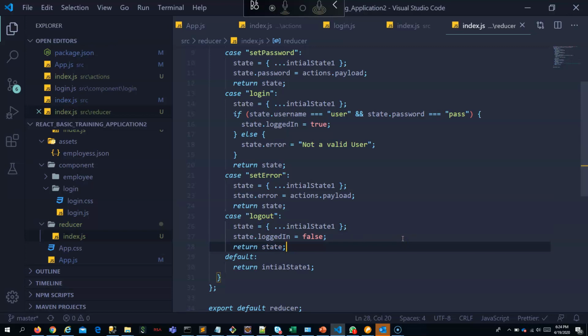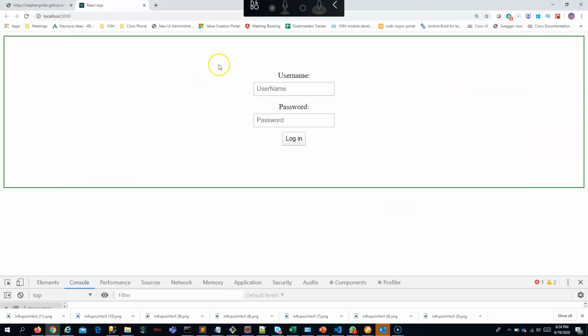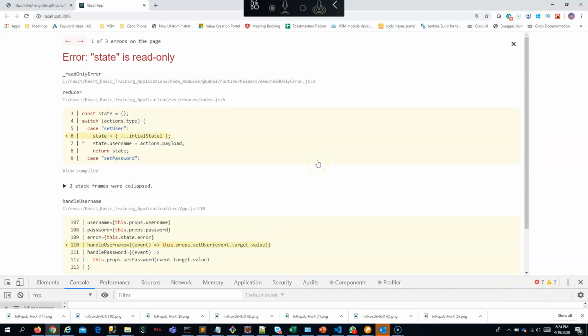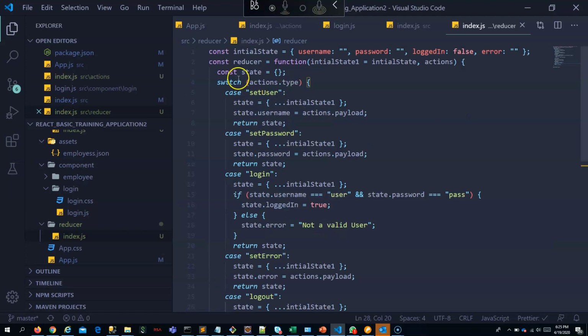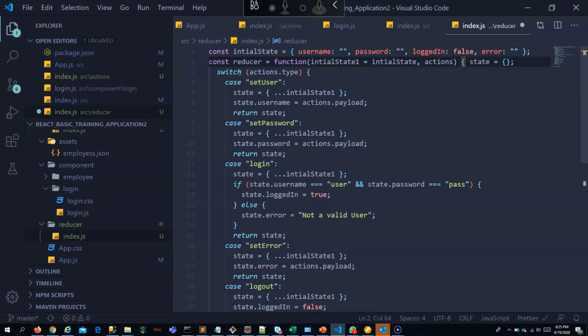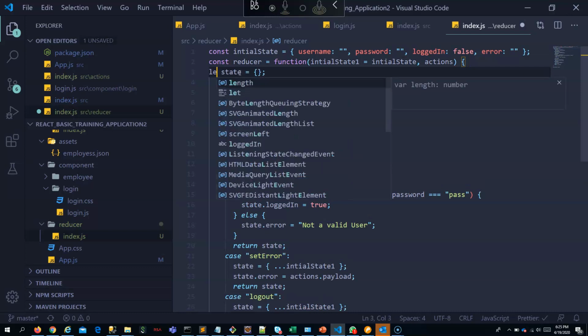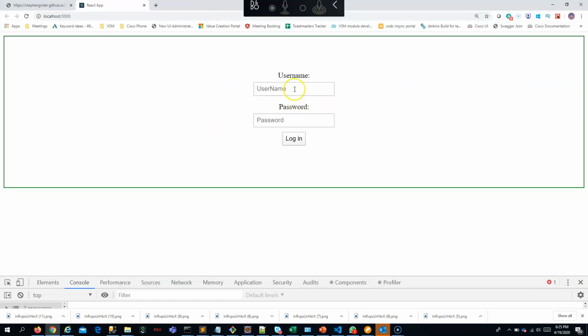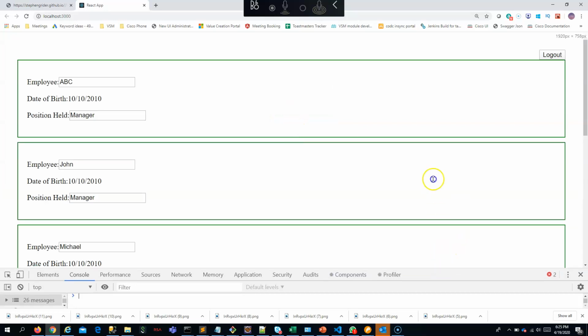Okay, hope this is correct now. See, now it works. Okay, I have used constant there. That's the issue. It should be let, because when you give constant, you can't redeclare the value, right? So when I give user pass, we can check whether it is able to log in, and it is able to log, right?